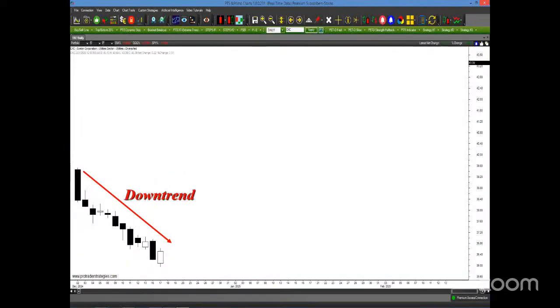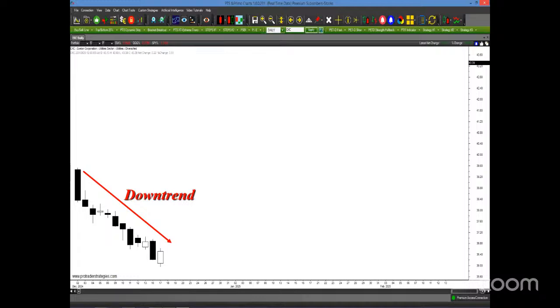All right, we're looking at EXC here. This was at the end of the year coming into January. Obviously, we're in a downtrend. Now, if we're going lower in a downtrend, here's the way to find out if perhaps a new trend is going to start to the opposite, to the upside. It's going to reverse itself. It's as simple as this.